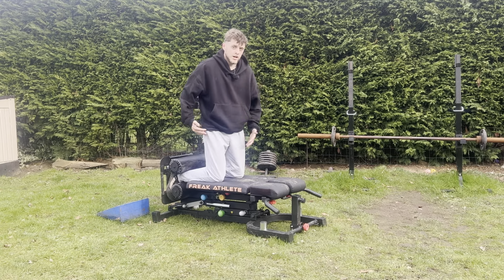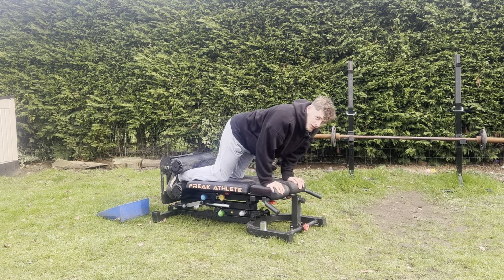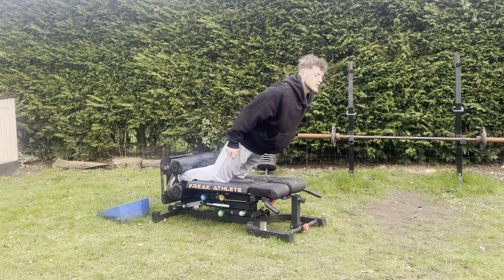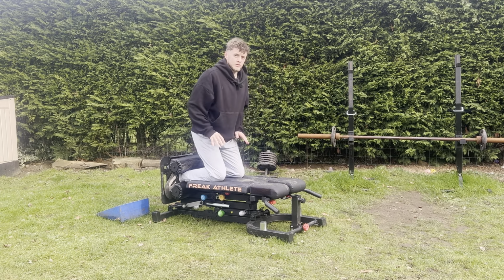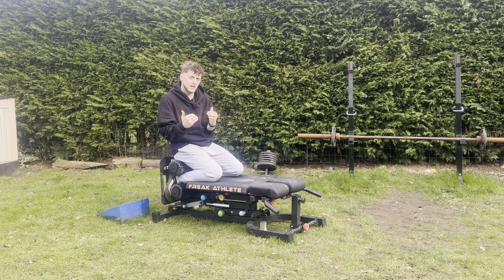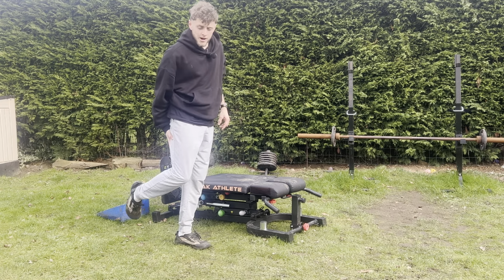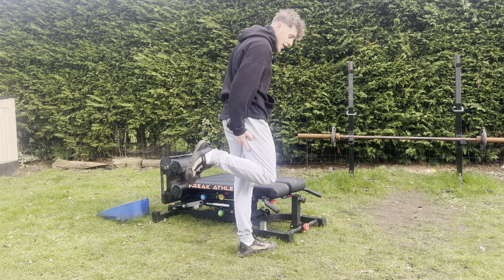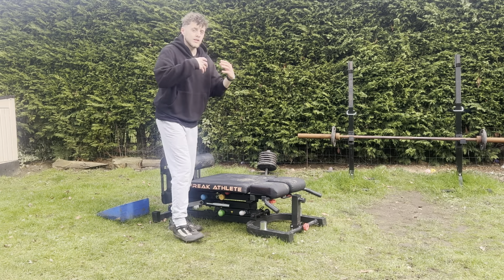An example for myself, 2 years ago when I had chronic knee pain, I couldn't even hold this for 2 seconds without falling like a sack of potatoes. And now I can just control these Nordics fully and then bounce up and have no issues. I literally did a leg day yesterday, and now I'm here repping these out. And not only am I way more protected than I used to be, but I'm more athletic, I'm faster, because of this force here, when we're sprinting through and we're coming up like a knee flexion. So the stronger we are in knee flexion, especially in the Nordics, the faster we're going to be, as long as the rest of our body is balanced.